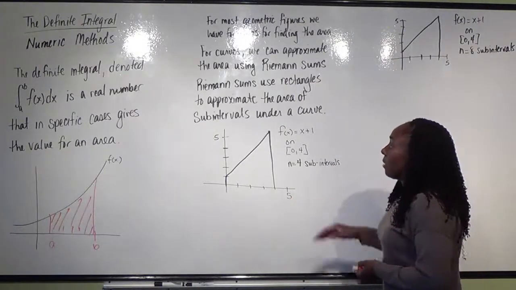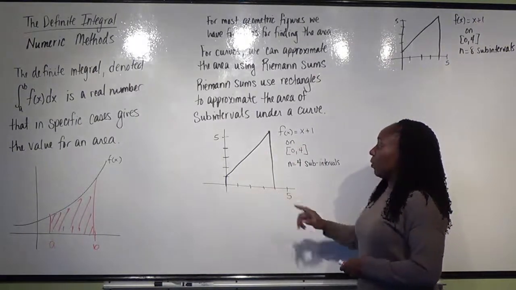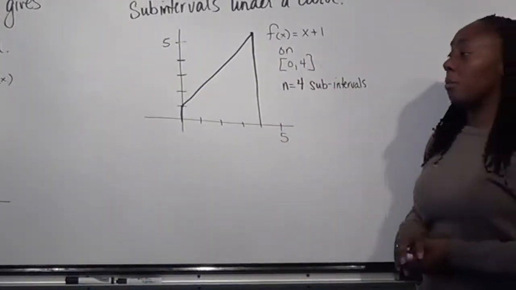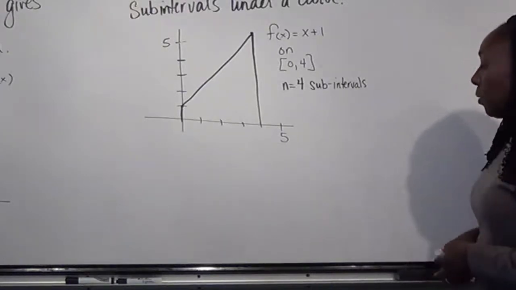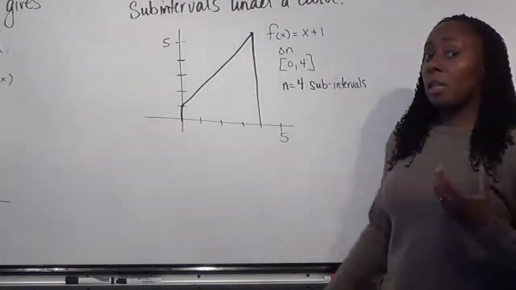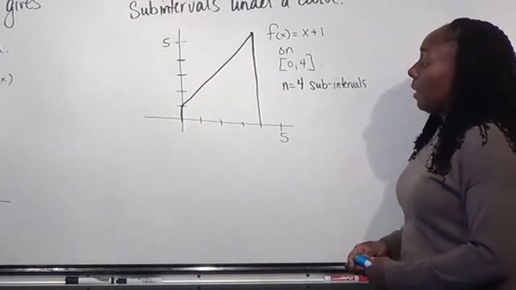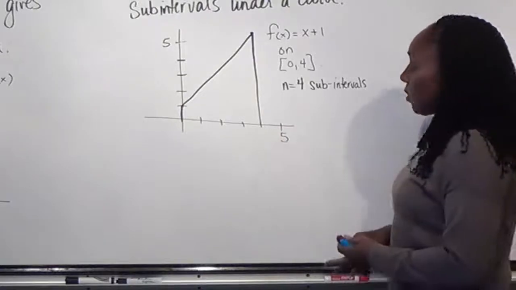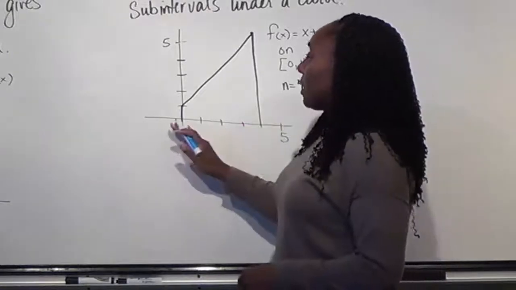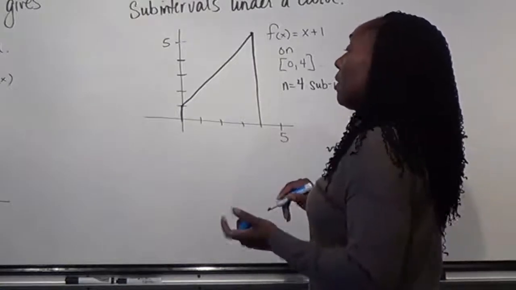methods. Okay? So in this picture, I've got a function f of x equaling x plus 1 on an interval from 0 to 4. And for this one, I'm going to use 4 subintervals in my Riemann sum. Now, when I look at the Riemann sum, there are two ways I can approximate the Riemann sum. There's what we call left-hand Riemann sums and right-hand Riemann sums. Okay? For this one, I'm going to do both. So with 4 subintervals, I'm going to start with the left-hand side. And so I'm going to basically take my interval from 0 to 4 and break it up into 4 subintervals and look at the left-hand endpoints.